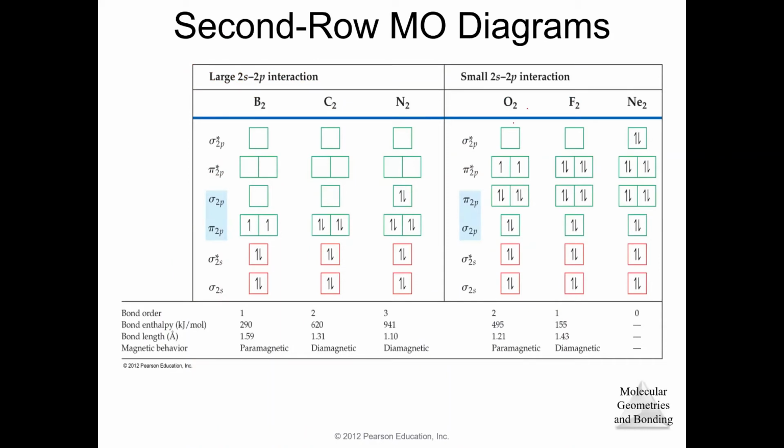In a typical scenario like oxygen, you would have sigma 2s, sigma star, and then for 2p you have sigma, and then you have pi. Now, looking at the left side, what is happening? These are switching: these are coming down, this is going up. The reason is the interaction between s and p, which they call repulsion, and that switches the order. The easiest way to look at it is boron, carbon, nitrogen: their pi is below the sigma. For oxygen, fluorine, neon, the sigma is below pi.